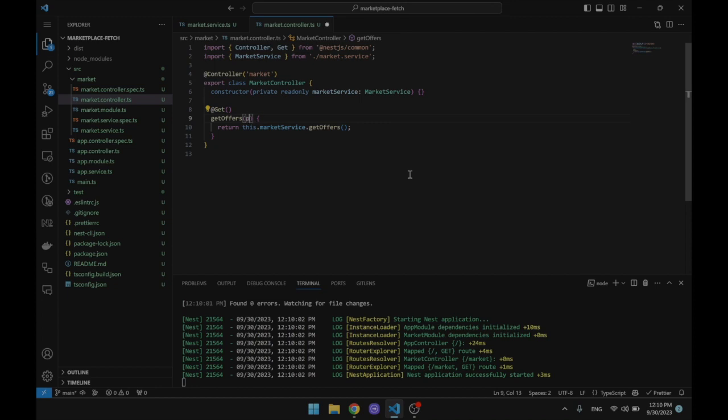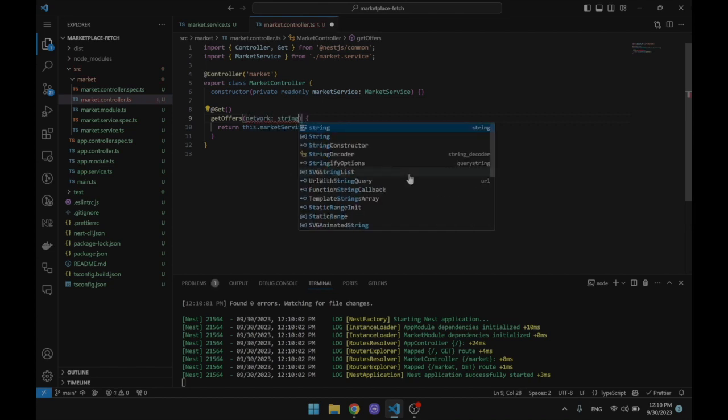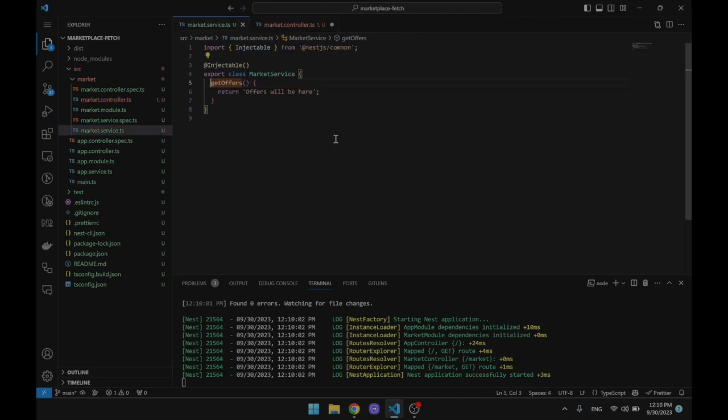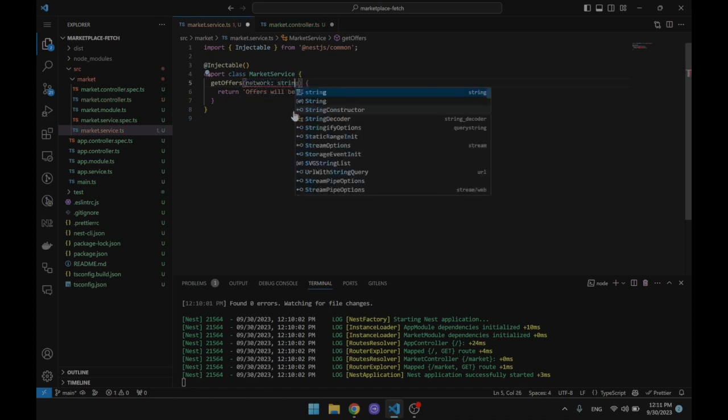We'll add, let's say, a parameter that will be, for example, network, which will be a string. Here we can say if we want to take offers from mainnet or devnet, for example, and we'll also give this network as an argument for our get offers, and we'll also put it as string here.